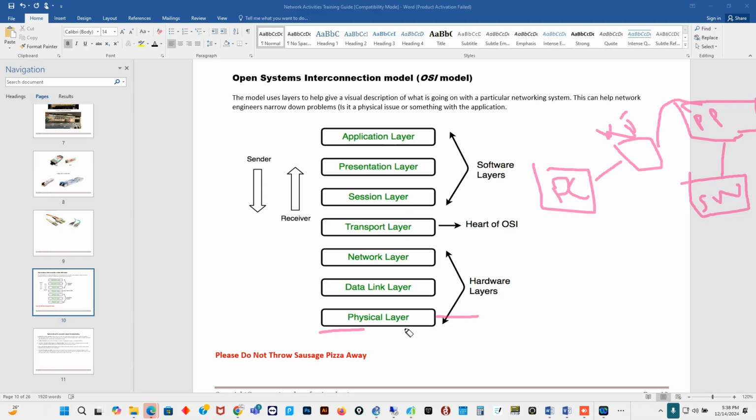Now, what is the physical component on this? Now, the PC itself is a physical component. The wall jack itself is a physical component. The cable connection is a physical component. The patch panel is part of the physical component. The switch is part of the physical component. So all this, we call layer 1 issues. Okay, so what do I mean by layer 1 issues? So now you know the devices that form the physical component. The physical device is what we mean by layer 1.